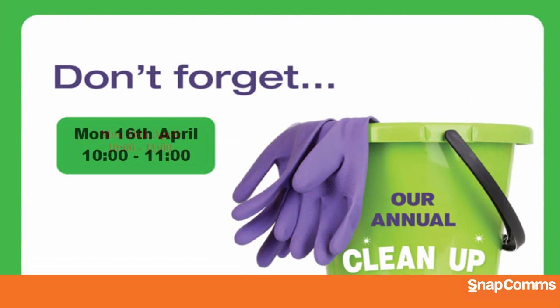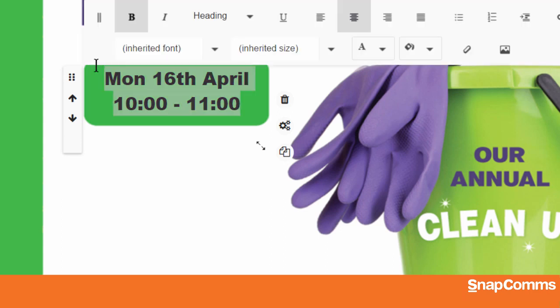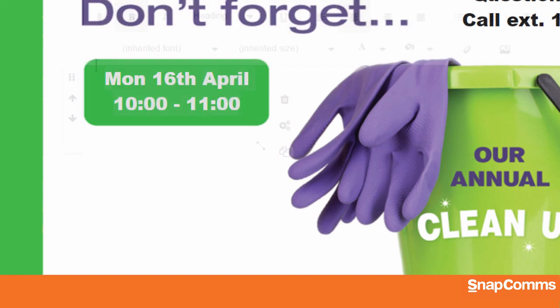These new defaults have already been applied to the text I just added, and if I add another block of text, it will use those same settings. But don't worry, you can still select a text block, highlight the text you want to format, and make any changes. For instance, I'll make this text white.